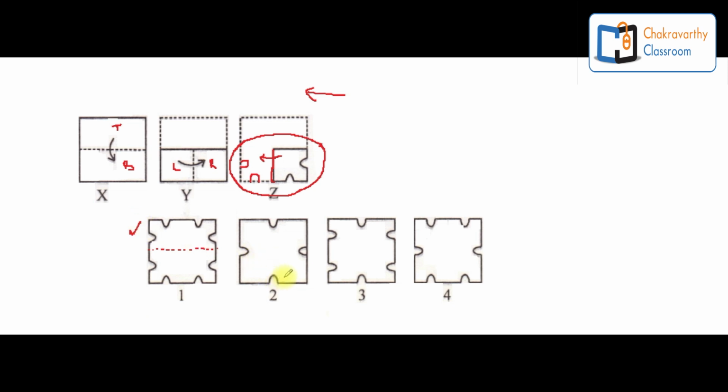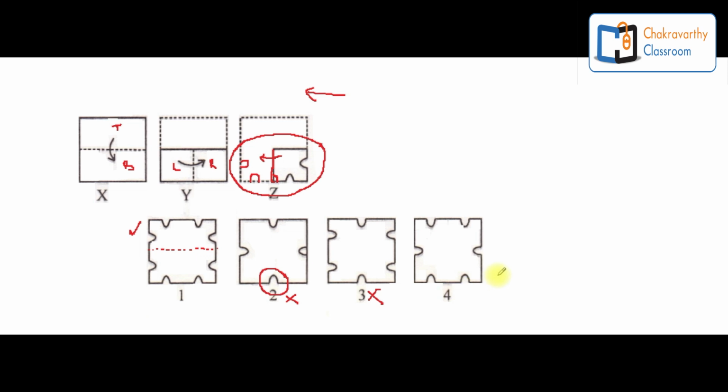Whereas in the second one, this cut is appearing in the middle. So in the original one, they have never shown this one in the middle. Suppose if you want to have this cut, all right, after unfolding, how it would be? It would be in this way. They should have cut in this way. Only then it would be looking like this. Yes or no, right? For that reason, this is ruled out. Coming to the third one, again the same thing, that's ruled out.